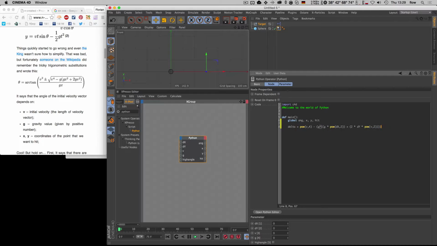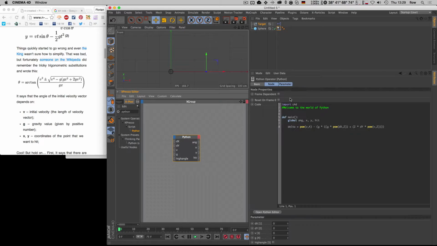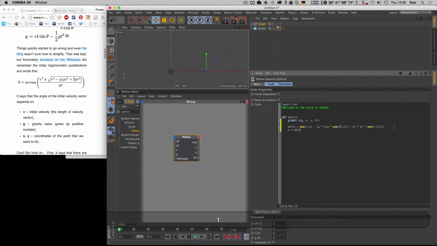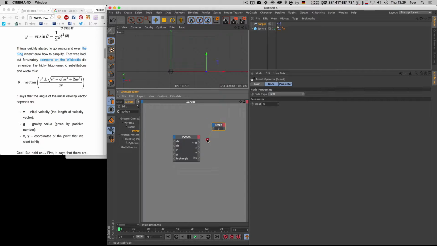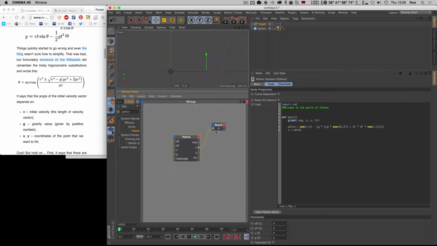Let me just double check. Opening. Yeah, all right. So I think this should work. This is this part of the equation now. We can check what this guy is outputting here. So we will just temporarily say this is x, and we can turn on our result here. Where is it? Here. This will of course output 0 now because we do not have any values for this.